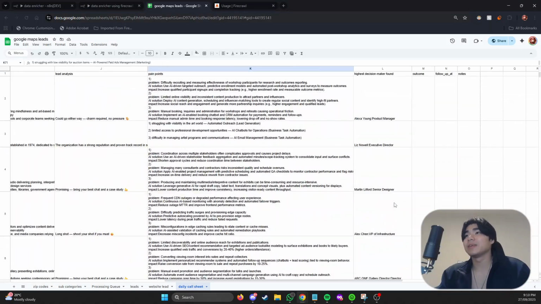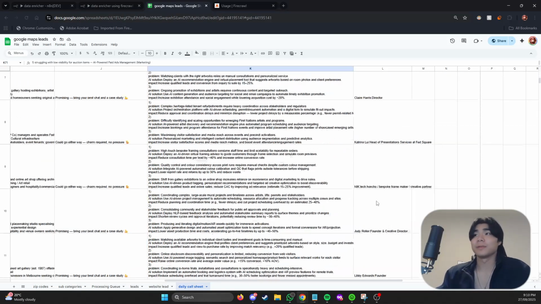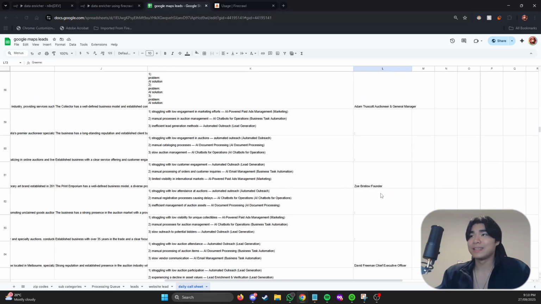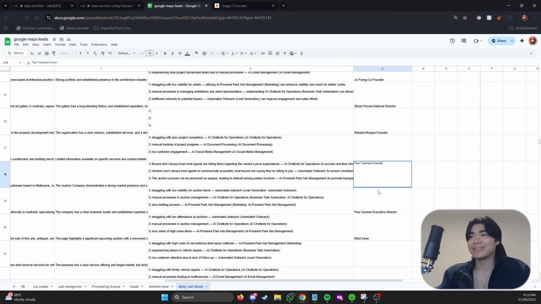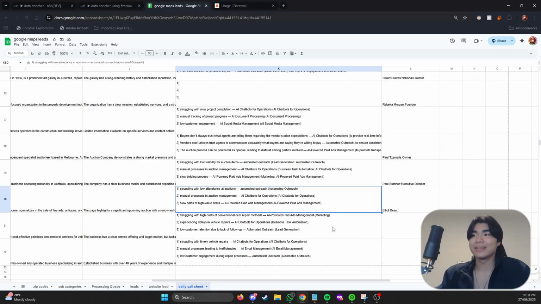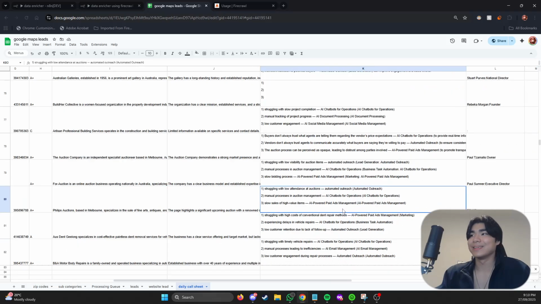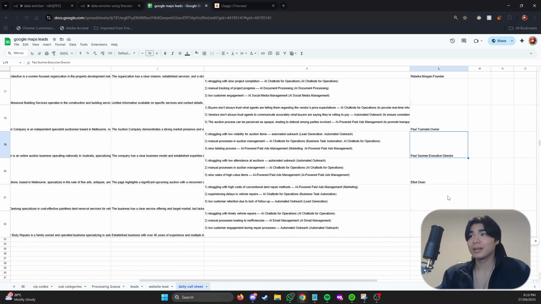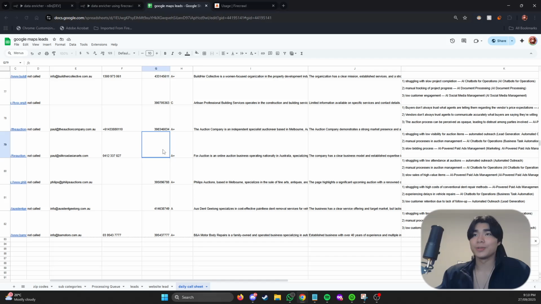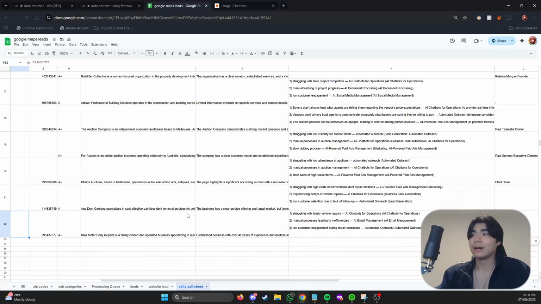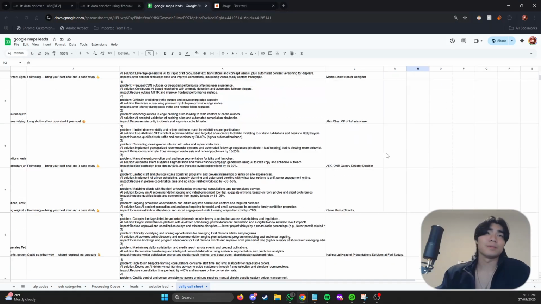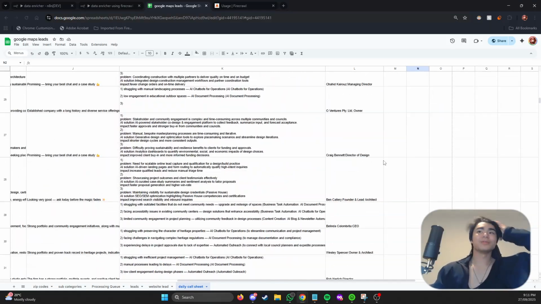And then also we have the highest decision maker found, right? This has like a 50% chance of getting one. But it does find them sometimes, and if it does, usually the personal number would be part of it, right? And it's actually good because the Google Maps scraper didn't find a number, but there was a number there, which is really useful. Yeah, and then I think that's it. Outcome is just for the workflow process after we call them and stuff.